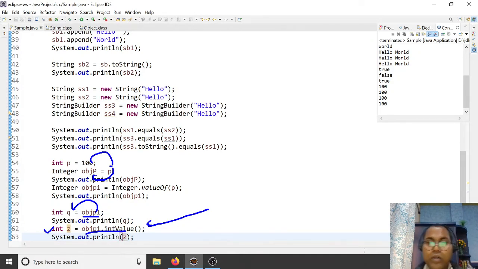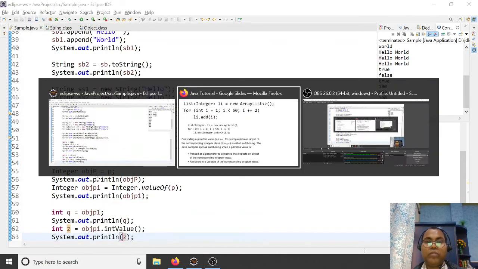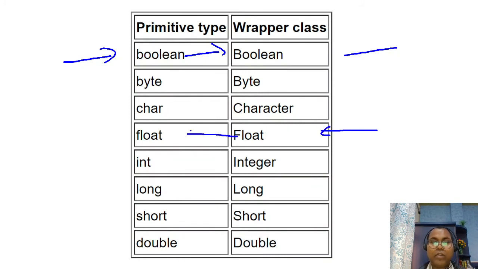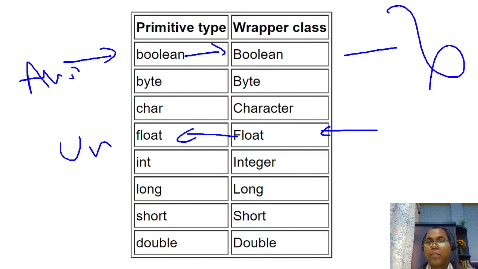You can automatically convert wrapper classes to primitives or primitives to wrapper classes. These rules only apply to wrapper classes: all primitives can be assigned to your wrapper class, which is autoboxing, and all wrapper class objects can be assigned to a primitive, which is unboxing.